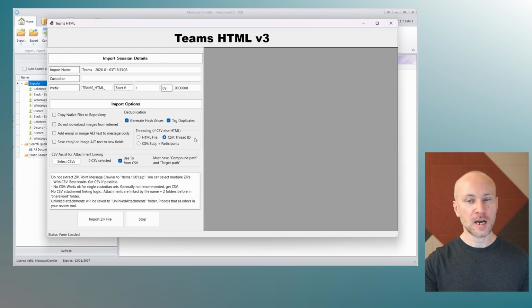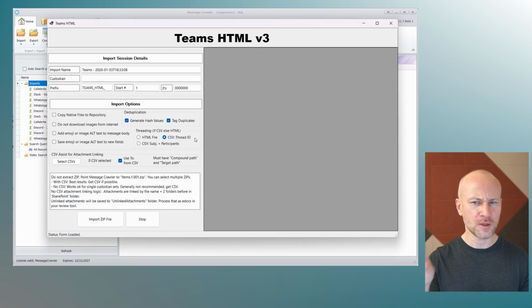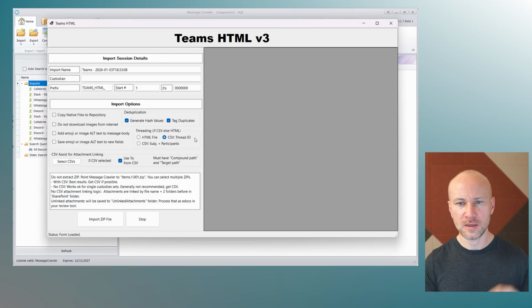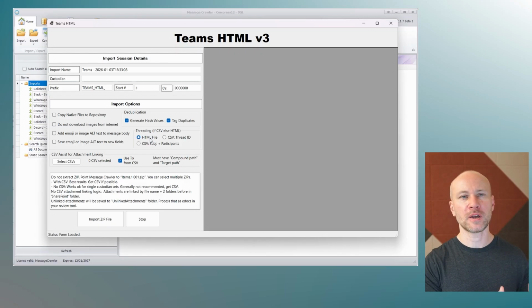Now, the reason why there are options here is because everyone wants something different. And people are saying, okay, well, this works for me, but that doesn't work for me. And I want mine like this and I want mine like that. So if you're not sure, just leave it at default and you're going to be fine. If you have some kind of specific preference, well, you can adjust it here, right? Or maybe Microsoft does something weird and thread IDs happen to be corrupt, or there is some kind of garbage characters in them or something like that. You can always say, okay, no, we're just going to thread by HTML file and I'm going to rely on that field. Done. No problem. So that's why we want to have options.